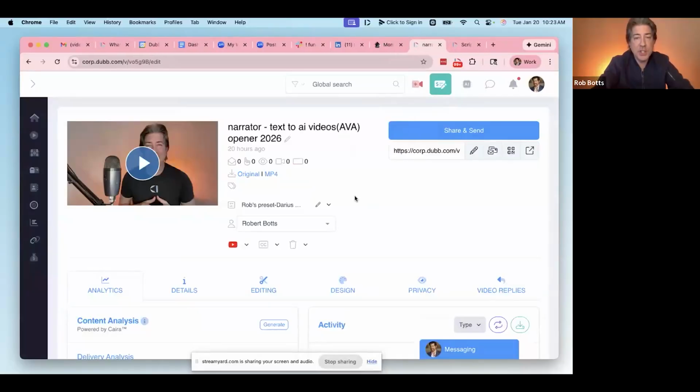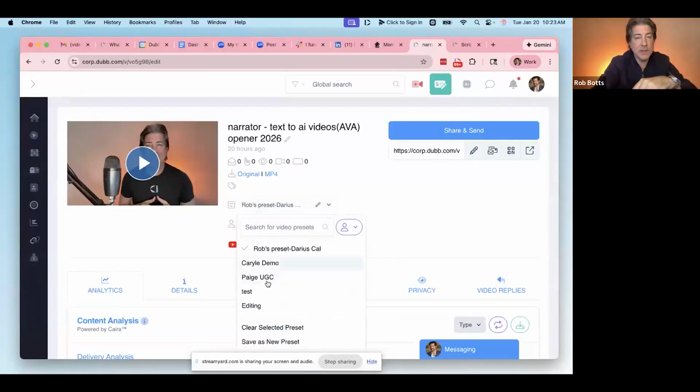Now, if you want to change it to a different background, a different preset landing page, there's a drop down right here, and you can select a different preset landing page, and it will change everything about the background. Now, notice that I have one selected here. This is my default preset. So when I have a default preset landing page, that means whenever I record a video, it will always be that background with those buttons, those videos, that layout, unless I change it.